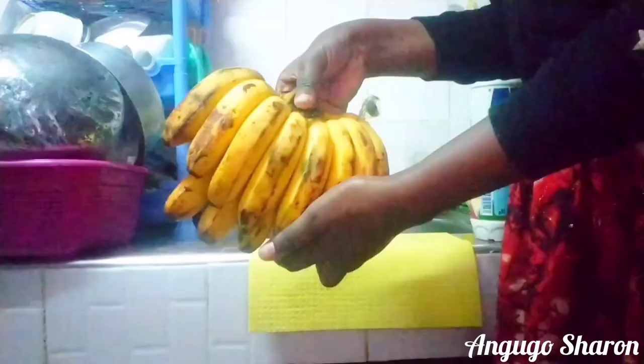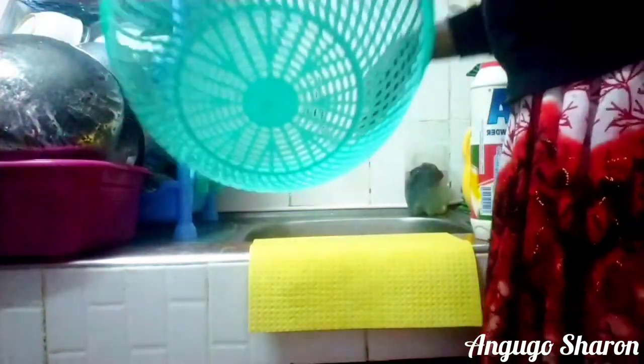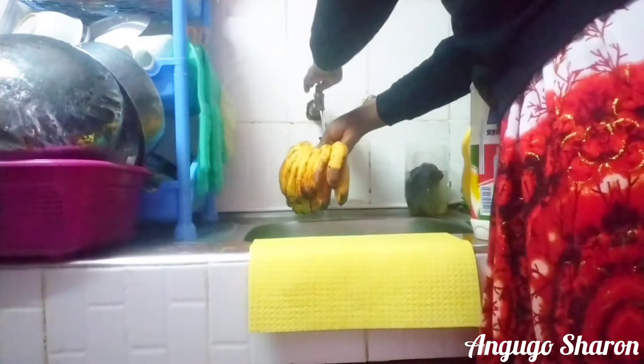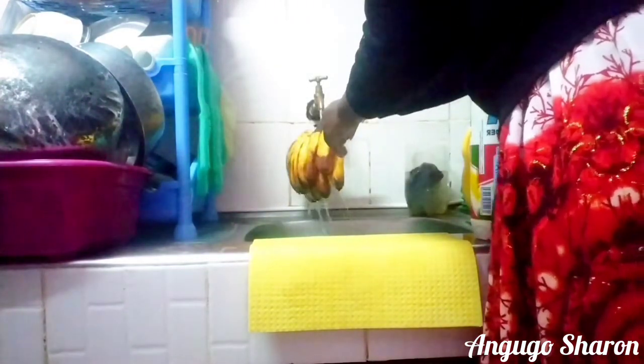I don't really like that, you guys. So I'm finished with the stove over here. I'm now going to go ahead and prepare some foods that I bought yesterday. So right here I have these bananas that I bought.